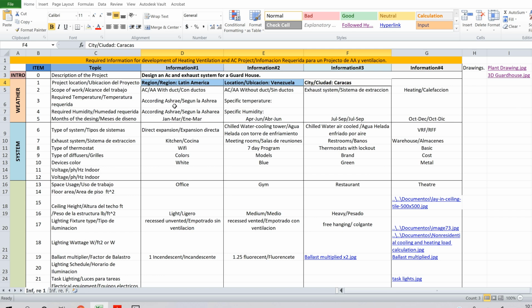In this case, we have to ask our client what he wants. I mean, if he wants an AC system with ductwork, or an AC without ductwork. We already know that we are going to design an exhaust system. We don't have heating or ventilation, so we are not going to mark this one. Let's work under the assumption that we are going to design with ductwork, but that will depend on the space. If in one of the spaces we don't need ductwork, and we can install a ductless unit, that will be allowed. So we can mark these two.